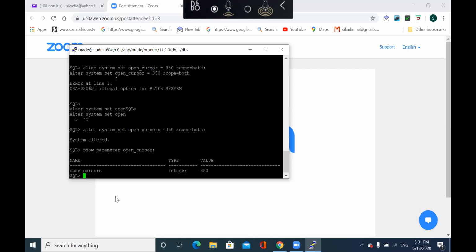Wait, let me see something. What are we talking about here? Are we talking about the undo? Maybe it is the undo. The amount of time information has to remain in the undo. Yes, I think so. The amount of time the information has to be held in the undo before it is closed out or what? Yeah, it's for undo.